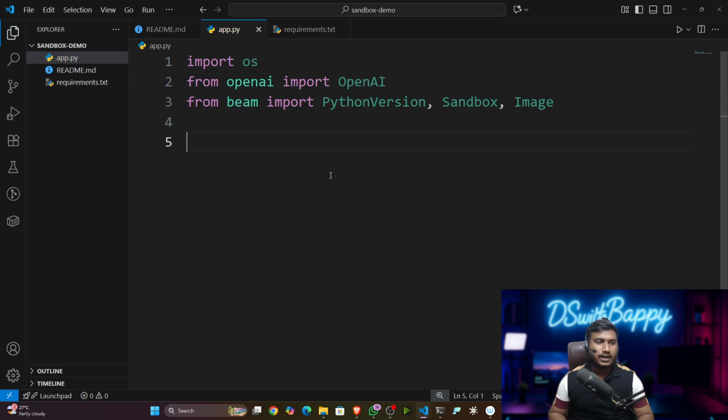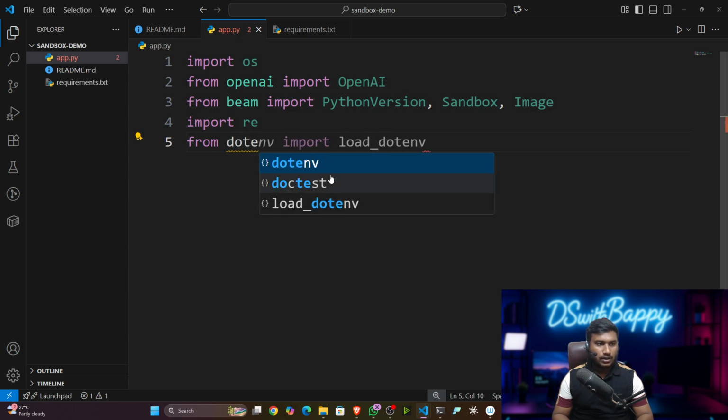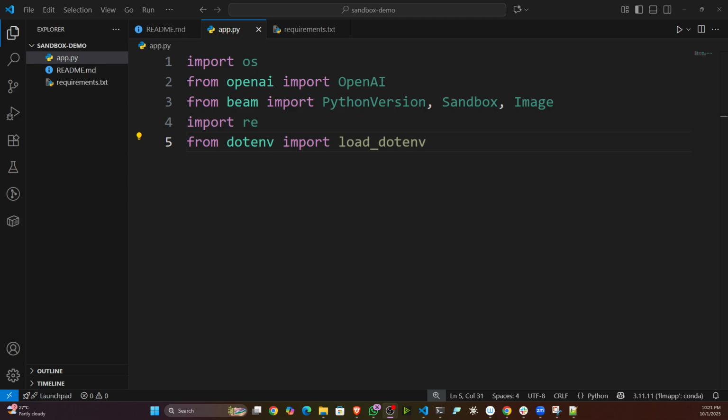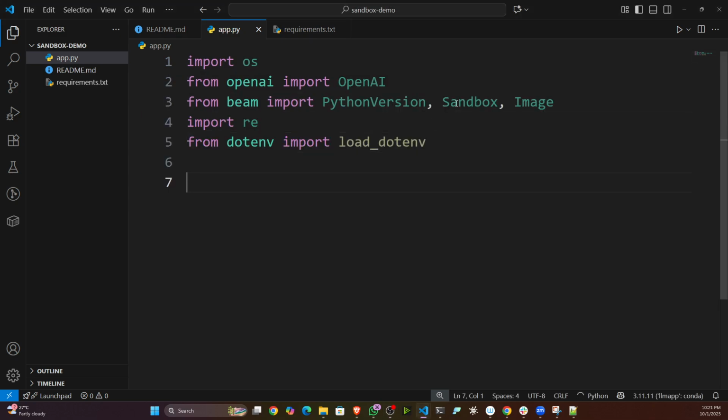So these three I need from Beam, right? Apart from that, I also need regular expressions. I'll tell you why we're importing this regular expression. Then I also need dotenv, load_dotenv. Yeah, so load_dotenv is also imported.